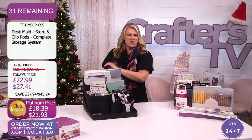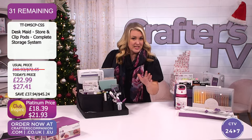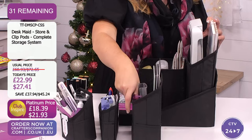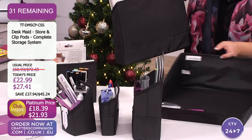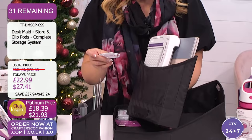What I will tell you is, when you look at the price, you understand why this has been so incredibly busy today. Now, you've not seen Tiffany's before. Basically, it's a whole storage pod system. So all of these pods are individual little pods. Yeah. So can you see they all take out? You can keep all your different pieces in them, and you get this lovely big tray in the back. So you've got the long piece at the back, and you've got all these different size pods that drop in, and they come with the pack of these little clips so that you can clip all these pods together to keep them where you want them.